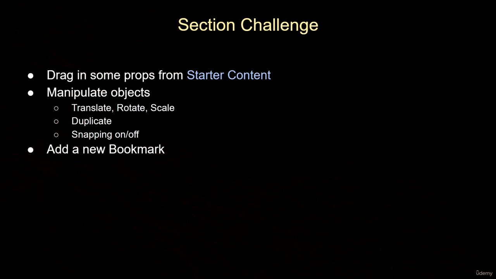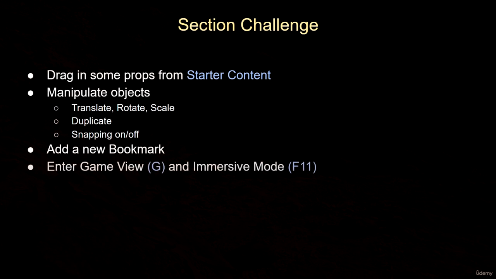Now, once you have a bookmark, I'd like you to enter game view and immersive mode. And remember, we have hotkeys for these. This allows us to full screen our viewport, as well as remove anything that's invisible in game, such as the icons for some of those floating objects in the world. So once you're in game view in immersive mode, I'd like you to take a high-resolution screenshot.